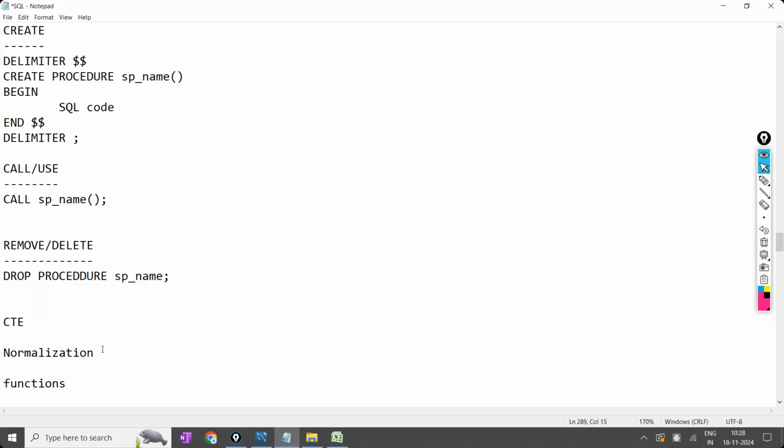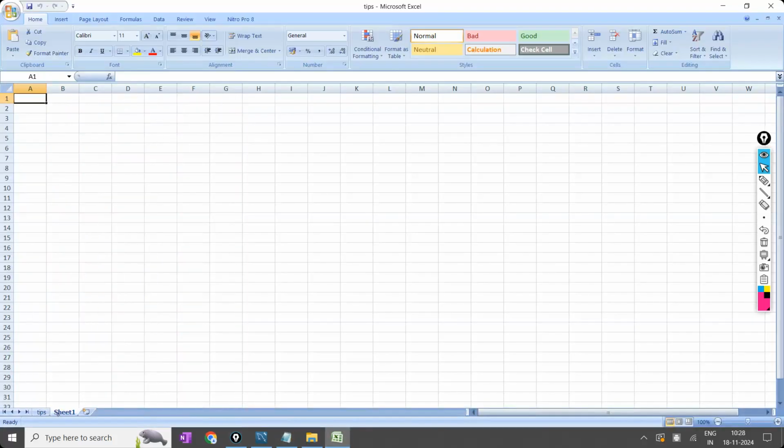In this class, some students may have dual numbers, two numbers will be there. Okay, let me explain with a simple example. What is this normalization? Let's take here a roll number, the student's roll number, the student name, the student phone number, and the student email address. Let's take an example like this.